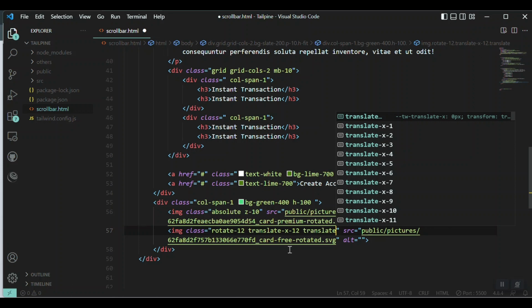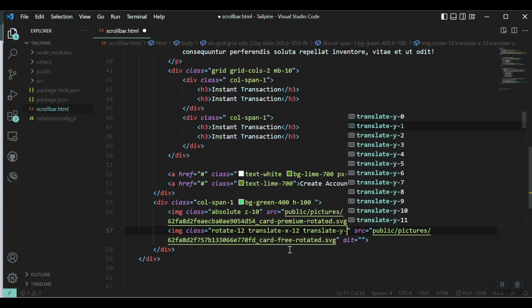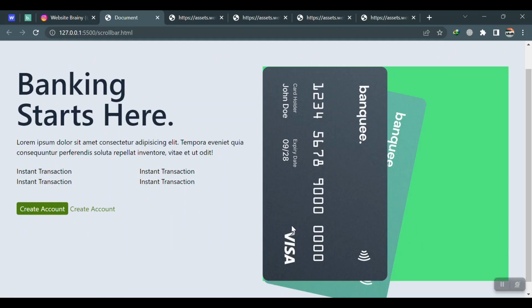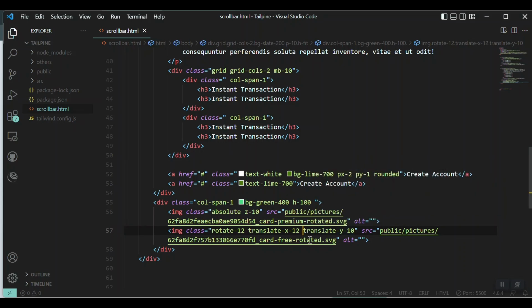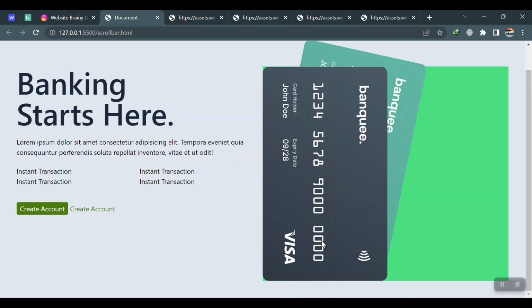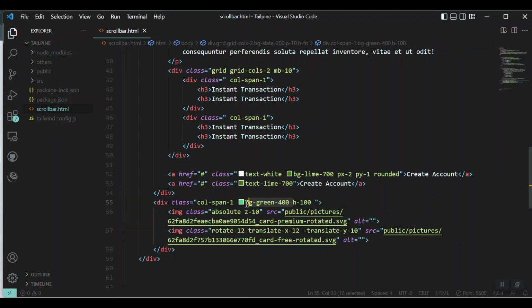Translate y 12, maybe 10 is okay, so I should minus it. Yeah, we got here.